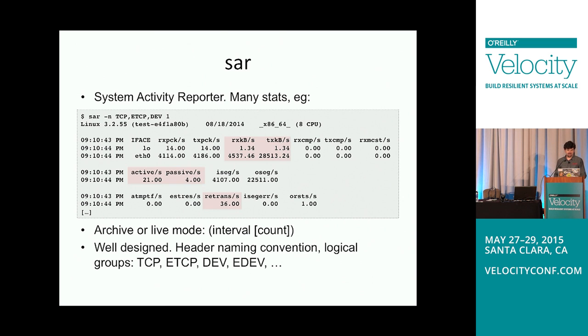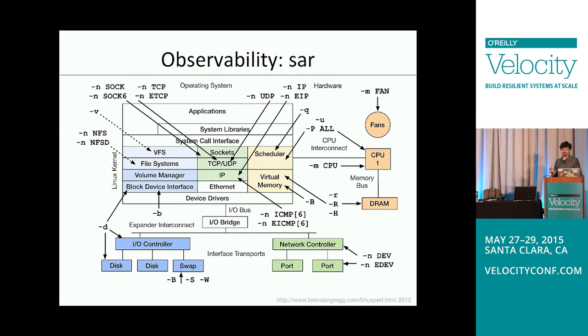sar is actually great, and it's also pretty well designed. The units are on the columns, there's a nice naming scheme, and the selection is also pretty good. In fact, it's so good I've come up with a diagram to show you the options for sar, so you can see what they're exposing, and that's not too bad. It would be really nice if there was a system call interface, if there was at least a count of system calls per second in sar. Plus you could split it out into forks and execs and reads and writes, but it's actually pretty good. So you can solve a lot of issues with sar alone.